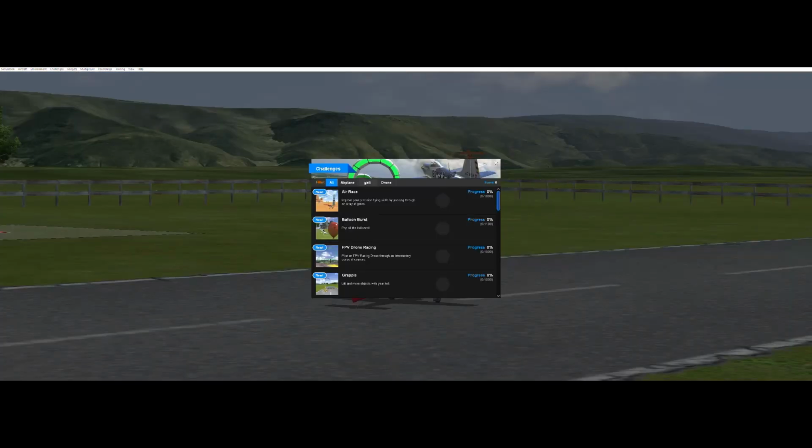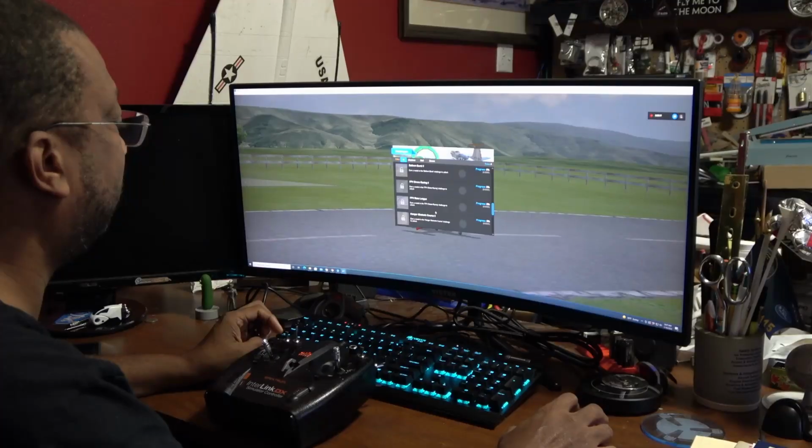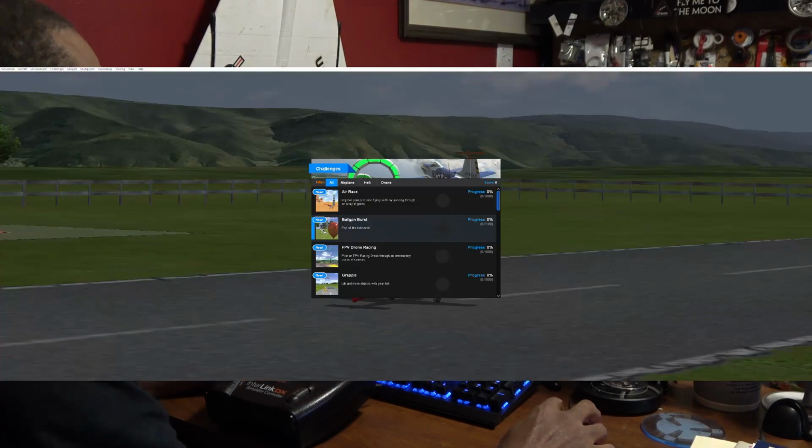Challenges offer a scripted set of games to test your flying skills. They cover airplanes, like this balloon burst task.